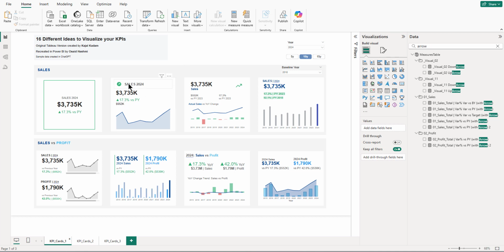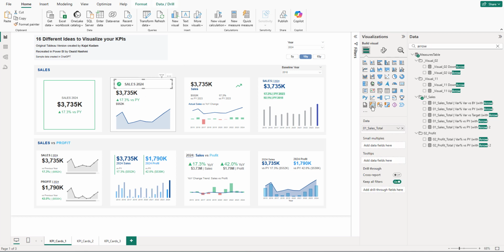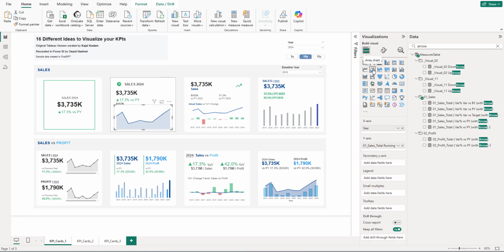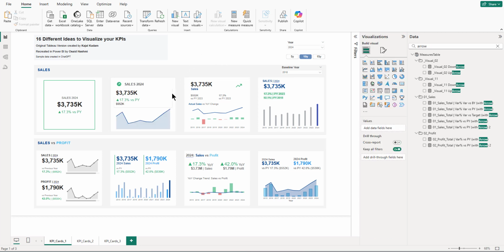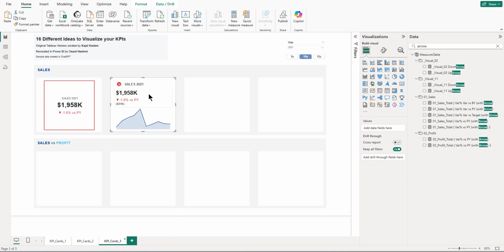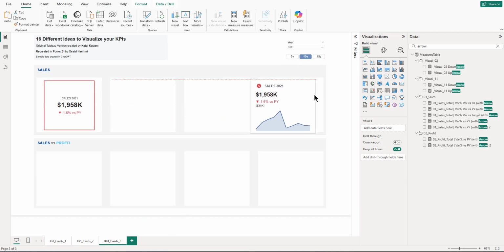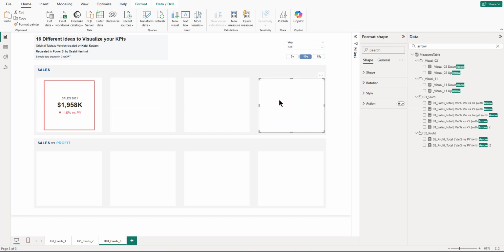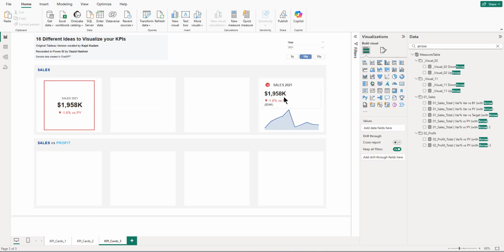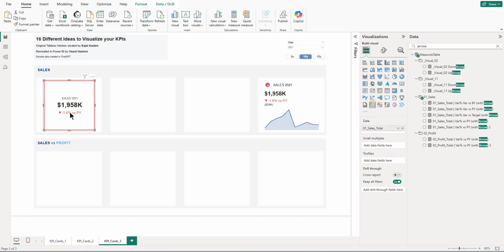So here we can see that we've got this card, the new card again, and this as an area chart, and all three of them are grouped together. So again, we are going to copy it to our page, and then we are going to replicate that one by one. So first things first, what we are going to do is to bring in this KPI. We can use this KPI, Control C, Control V, and we can expand it.